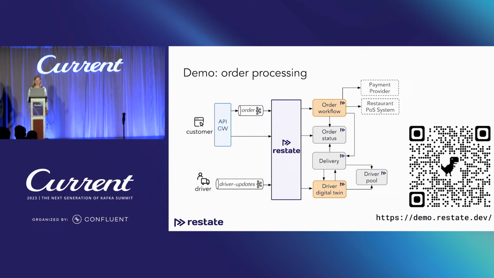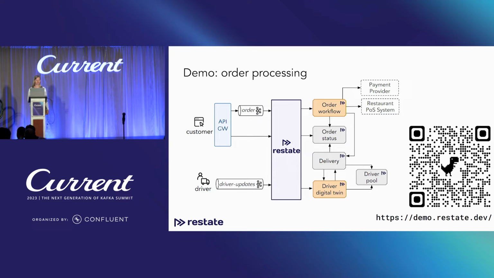Yeah, so as Stefan mentioned, we will be showing an order processing app. As you maybe already saw on your phone, you can select some products and then press a checkout button. What then happens is that the order you place ends up on a Kafka cluster on a topic. And Restate subscribes to that topic, and for every event that ends up on the topic, it will trigger the order workflow. The order workflow is the orange service you see there. It's a Restate service, which means that it has the SDK embedded, and it uses the SDK to do all the interaction with Restate for the workflow that it's executing.